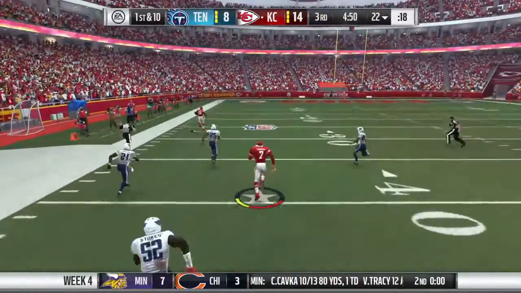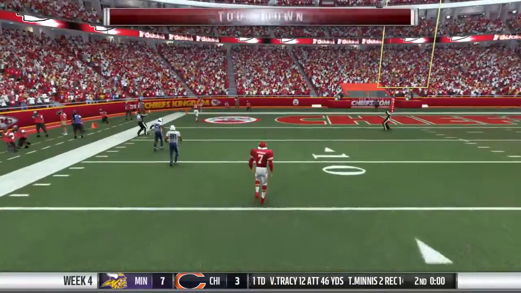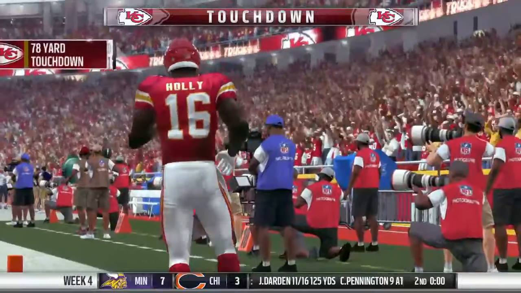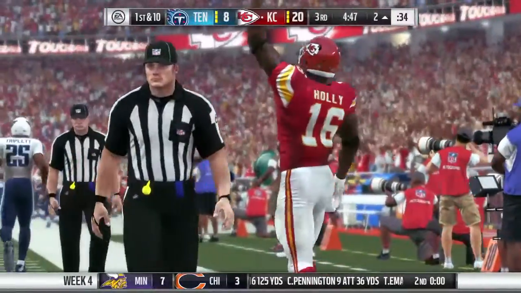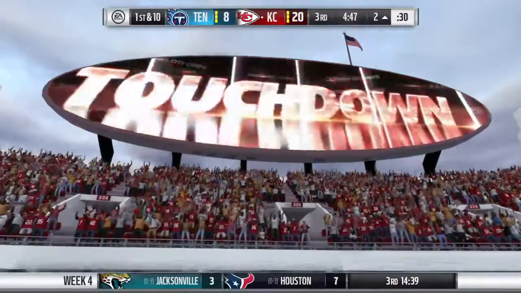But he's free going down the left side. It's a foot race. And all the way in for a Kansas City touchdown. Their dangerous wide receiver, 77 yards. And the Chiefs add on to their lead.